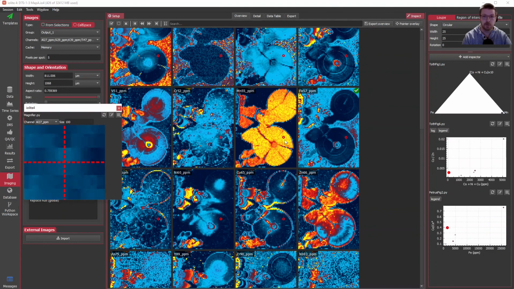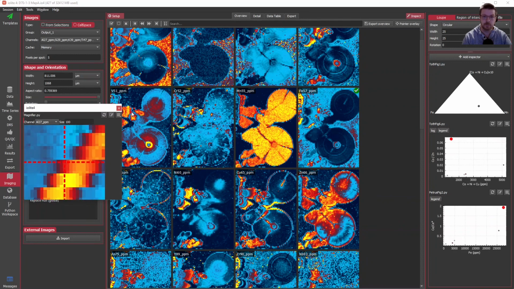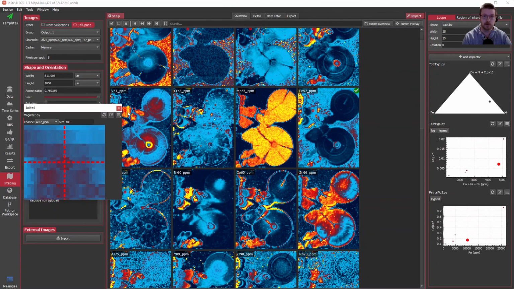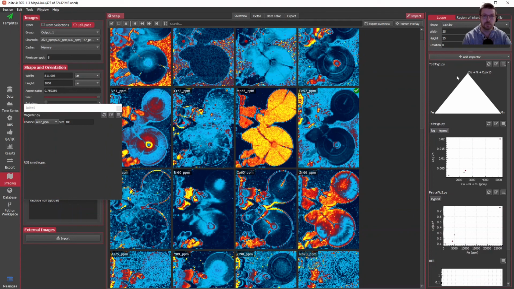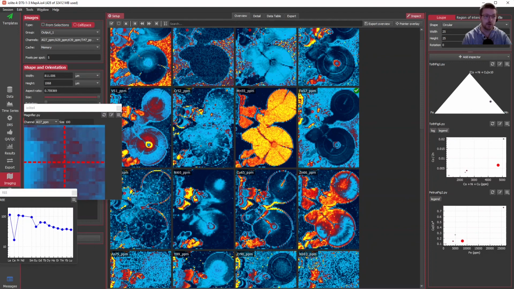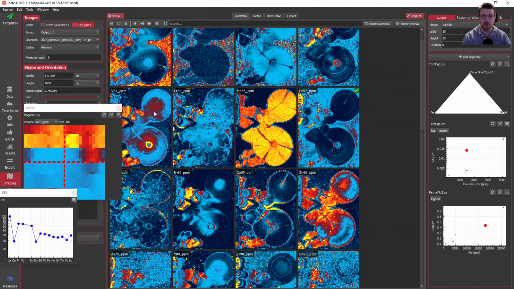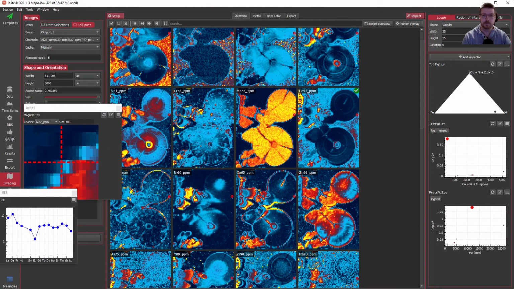Now we've got our magnifier, our ternary diagram, our cerium anomaly, and our metals all inspecting this figure at the same time. We could even add in a rare earth element diagram if we wanted to. That one we might need to undock as well. Now this is a lot of information being extracted and updated from this image as you mouse over it. All right.